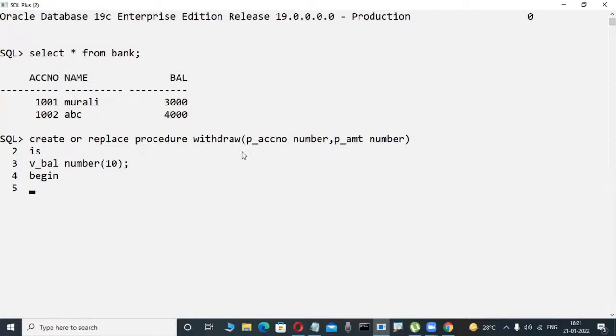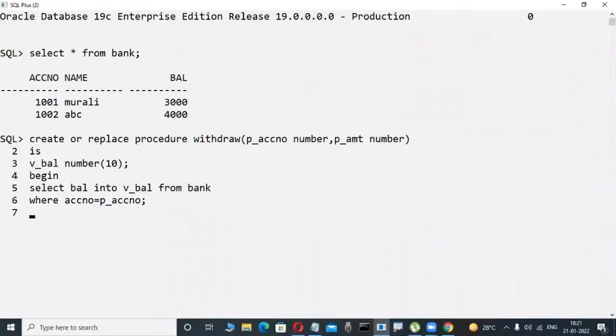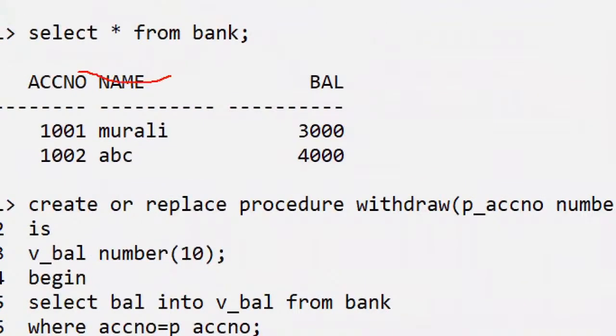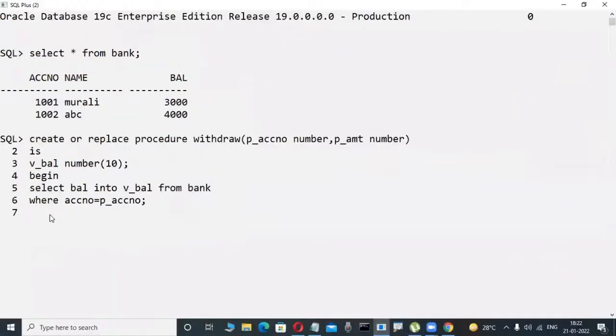Now check it out. Concentrate here. Some coding is there. Select balance into v_balance from bank where account number is equal to something. You may not have an idea about these things, but logically observe it here. Okay, fine. These are very easy actually. Suppose bank is a table. In this table format, your transactions are stored. This table I'm using in this PL/SQL code. Here I'm checking the balance through the account number.